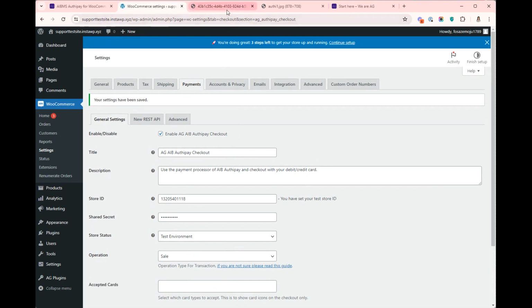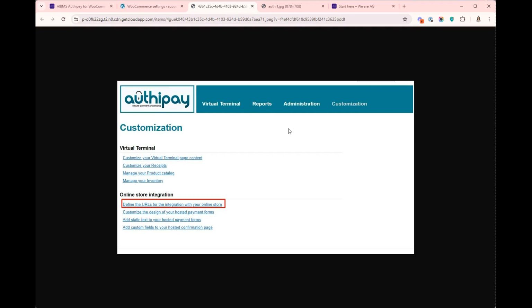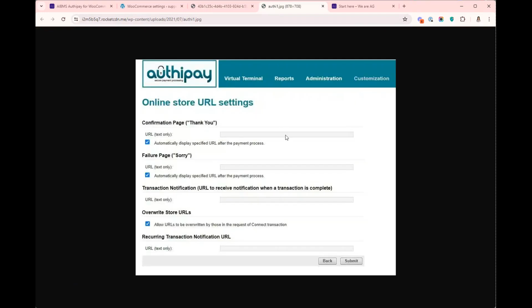Okay. Now, since we're all done with the plugin settings, I want you to log in to your Authipay back office. Once you're logged in, please navigate to Customization and click Define the URLs for the integration with your online store. When you click that, you will be taken to this page, where you will see the online store URL settings.